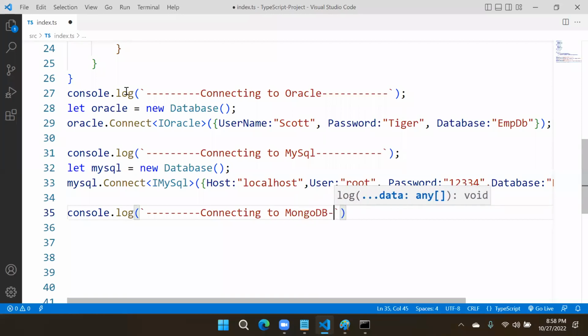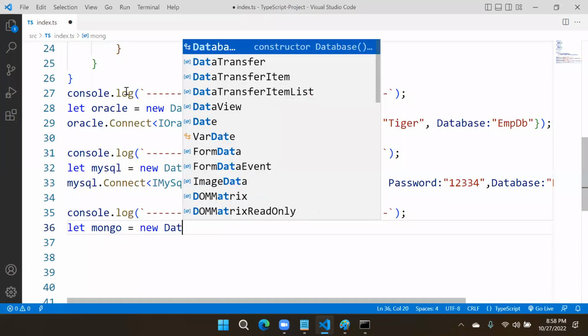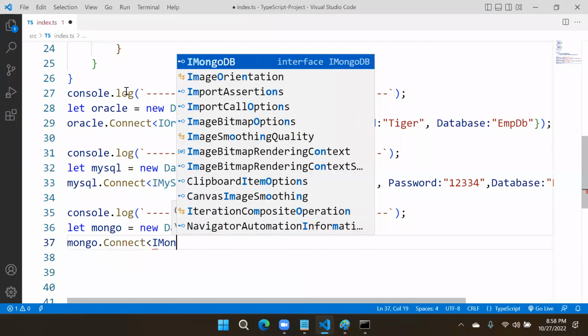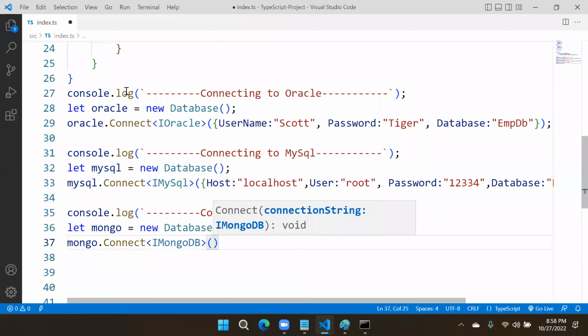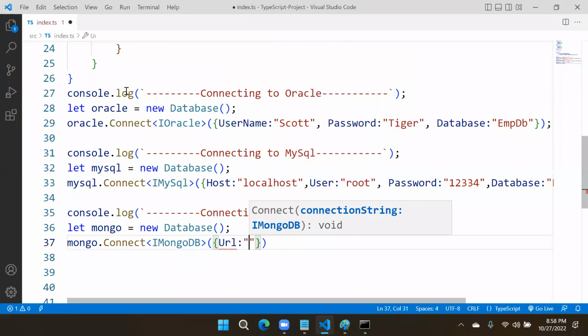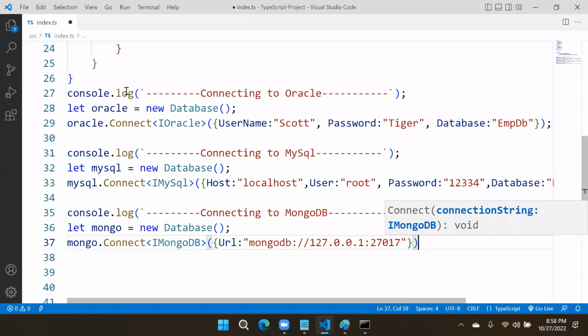To connect with MongoDB, we will use let mongo be equal to new Database and mongo.connect, and we will use the IMongoDB contract. Then the connection will accept only a URL, mongodb://127.0.0.1:27017, that is the MongoDB connection string.